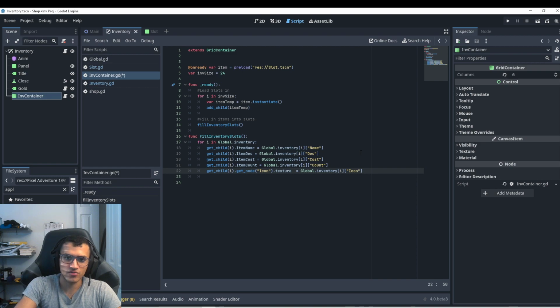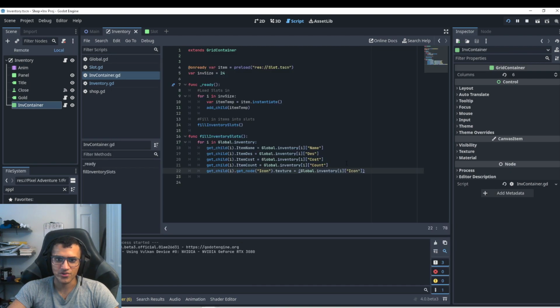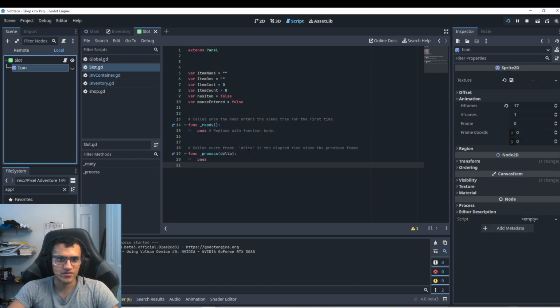But we're not going to set it equal to, we're going to load it in. So we've preloaded that icon, but we have to load it in. If you don't load it in, I think it might error. You know what? Let's try it. Let's see what happens, because I haven't tried this before. Okay, so it doesn't work. Or no, it might work, but the icon is visible for all of them.